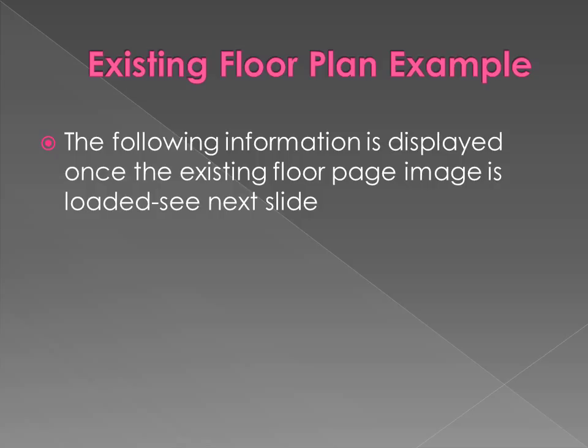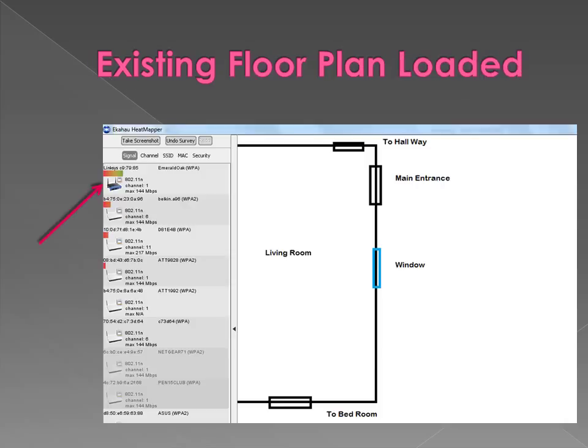And essentially, the following information is displayed once the existing floor plan image is loaded. So we're going to look at that in the next slide. So this is what it looks like when it's in the program. You'll see that there's my access point right there, and this is how it's loaded in.